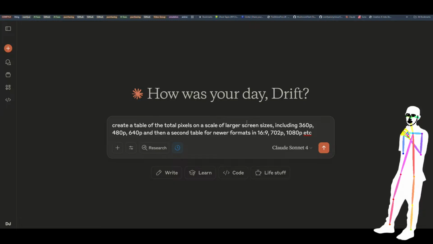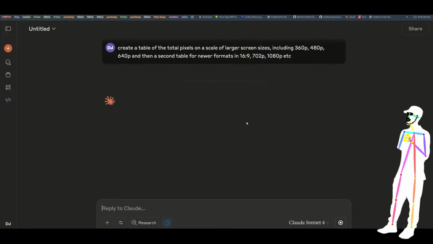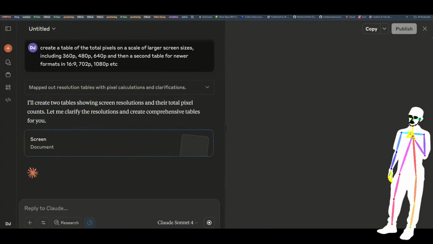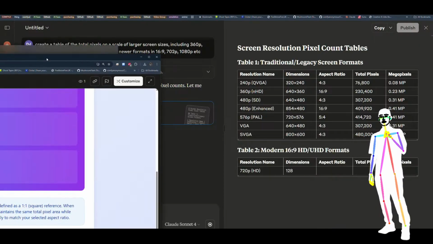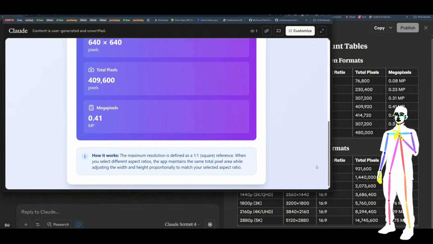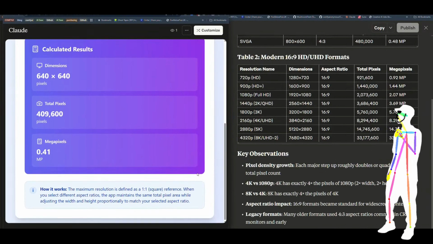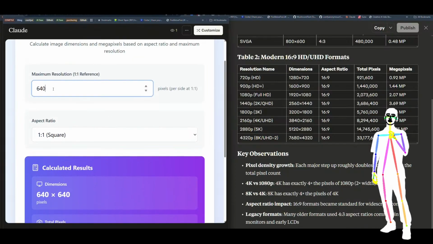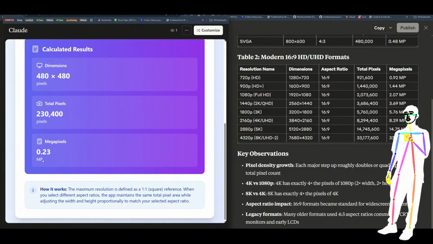I think that's going to be fine. It's total pixels. Total pixels. We should have just called this stream Total Pixels and just been done with it. Right.